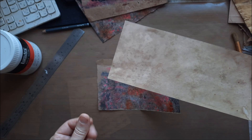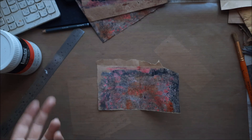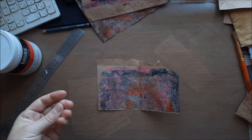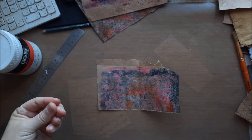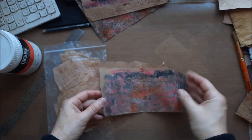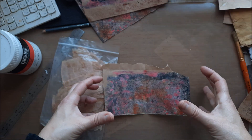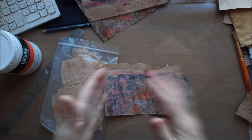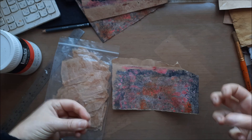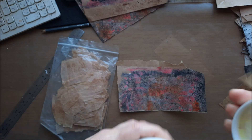They are too thin. Some time back I was using just copy paper all the time, but now I want something thicker, something sturdier. Because when you have a thicker page, you can put more on — all these embellishments like flip-ups, flip-outs, pockets. They need something sturdy to hold on. And also when I go through the journal, it feels different and I really like that. So let's just dig in.